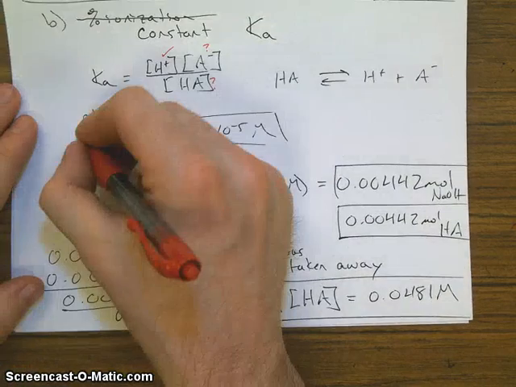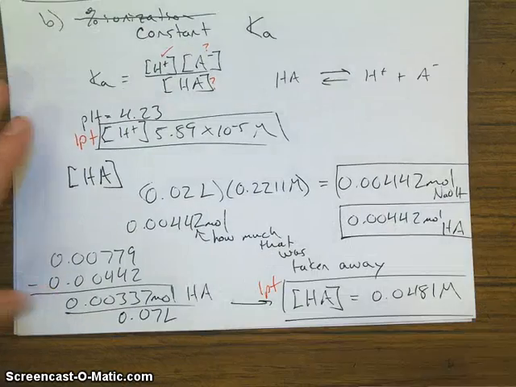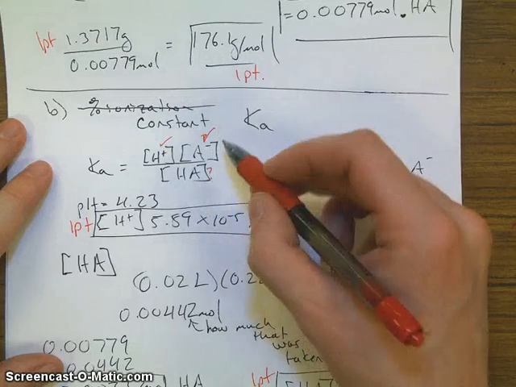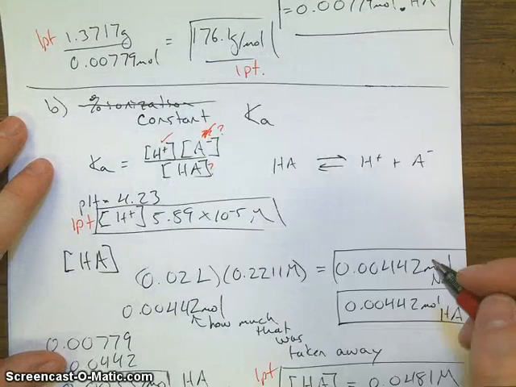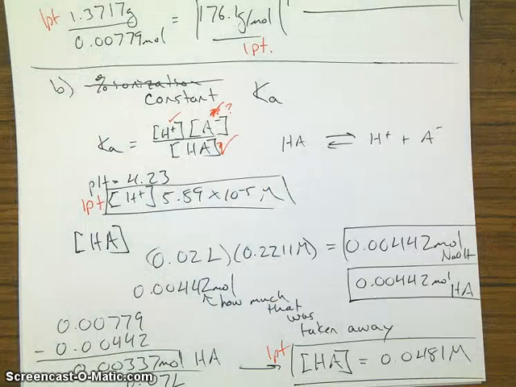Now, this is a long part of the problem. So far, we've gotten a couple of the points. I'm going to keep going on this problem because, remember, I still don't know my A minus, but I do know my HA now. So now I've got to find a way to figure out how much A minus is actually there. Well, there's a cool thing that we have for this. Let me go to another page. So now I'm going to try and figure out what the A minus is.